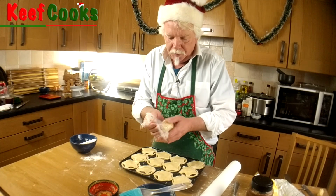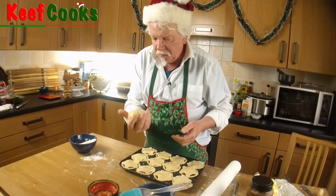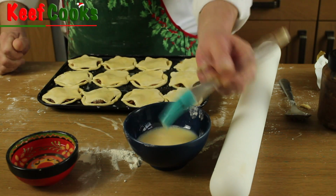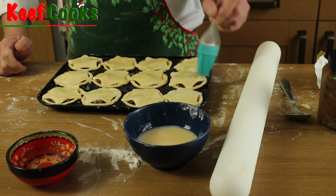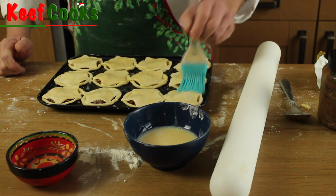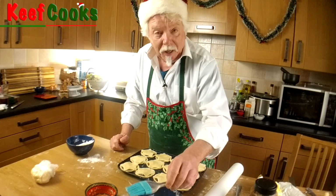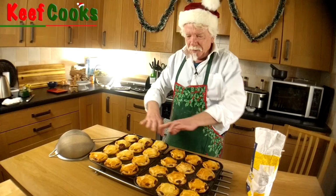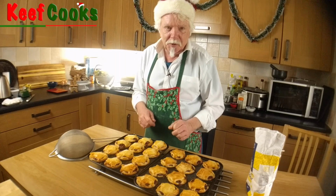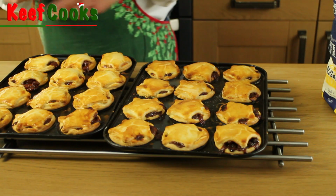Okay, so I made 24 pies, and I've got a bit of pastry left over. I could probably make, I don't know, 2 or 3 more out of that. I've got a beaten egg with a splash of milk in it, and you just need to paint that on the top of each pie and around the rim as well. Then you slam these in the oven for about 15 minutes, and then I'll have a look and see how they're doing. Here we are, 24 beautiful mince pies, and they actually took 25 minutes, but after 15 minutes I turned them around and swapped them over on their shelves.